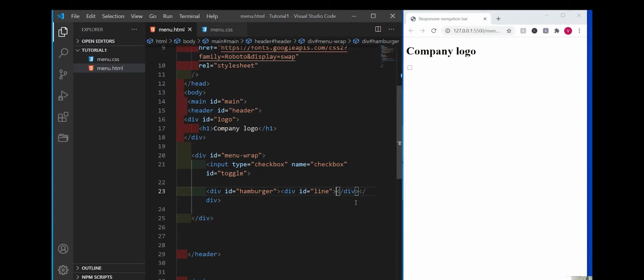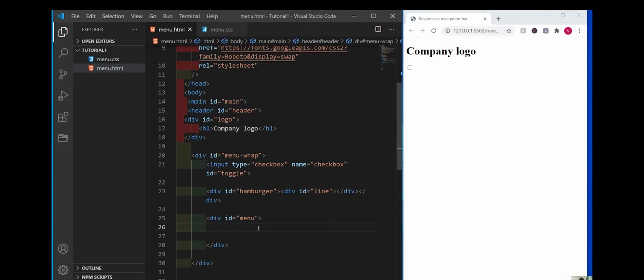So that's what we need here, and down here we can have another div where we're going to ID menu, div ID menu, and inside this menu we are going to have an unordered list. In order to get our home, everything, we need a navigation tag, and inside this navigation tag we are going to have an unordered list.